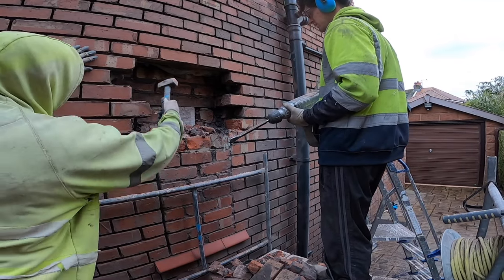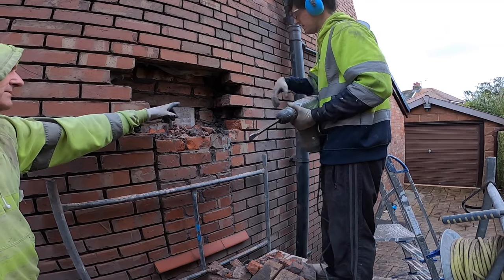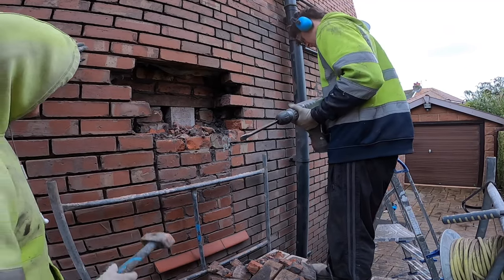See the cavities continue. What? The returns in the cavity need to come out as well. Yeah, these. Sure, so the cavity's continuous.